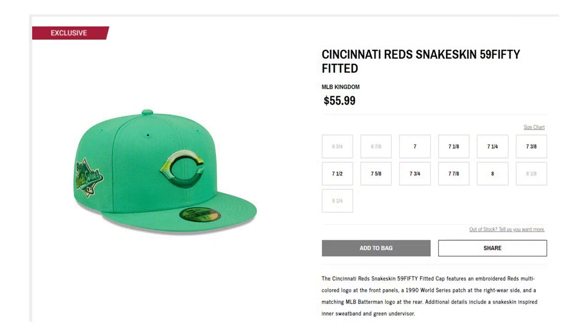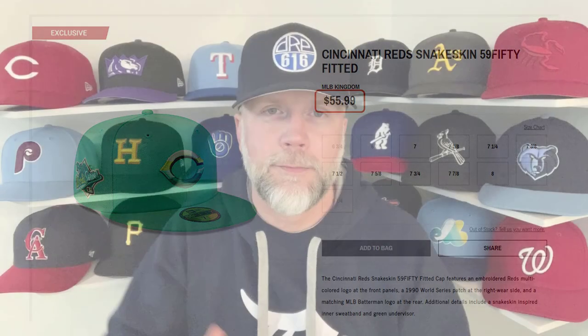I'd honestly say that in the next 12 months, these multiple weekly releases from all these vendors including Lids Hat Drop are effectively going to kill the demand for fitted caps in this way. I could be wrong — I don't have a crystal ball — but I have to believe at some point we're going to reach total saturation for the people that keep spending money on these caps. I've actually checked out of this. I'm not paying $55 or $60 for a cap, and I'm certainly not looking on the resale market where prices are well above that marker right now. It's just too much of a cash-in happening all across the board.